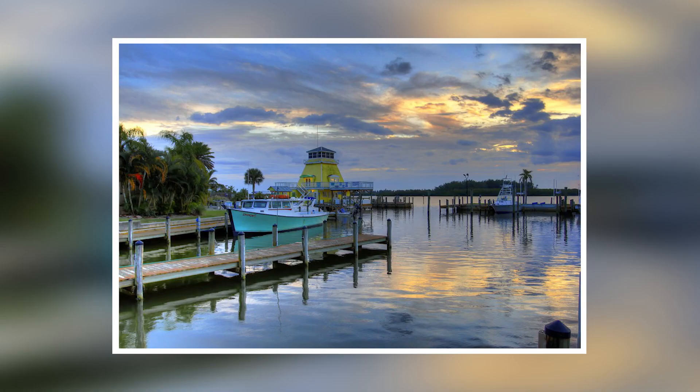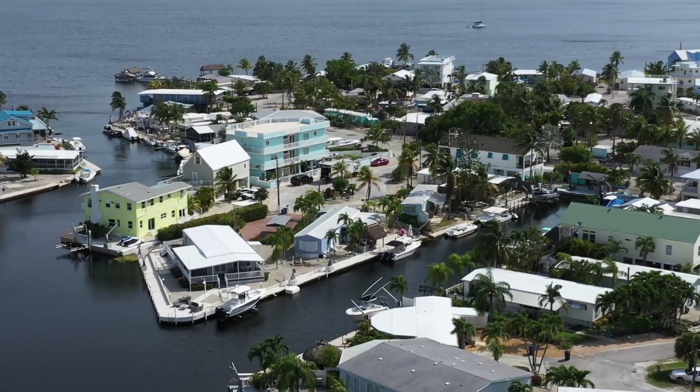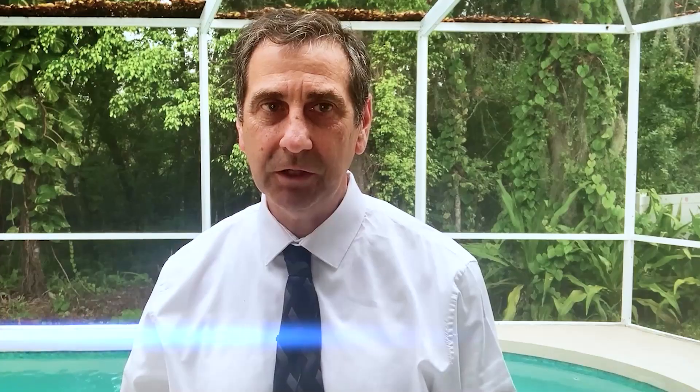The next area is South Inglewood. On the south side of Inglewood there are about a dozen canals and all these canals have boatable water. The homes are very affordable — 300s and 400s — with direct access out to the bay. Most of these homes are going to be older and may need some work, but right now there's actually a small 3-2 with a boat dock listed at $349,000. Consider this if you're looking for boatable water at an affordable price. I think it's a great spot.